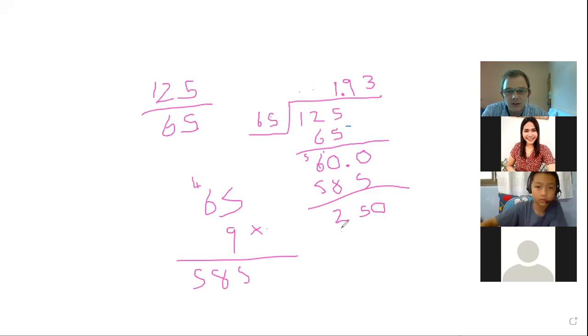130 plus that will give us 195. And if we minus this, you'll get 5, you get 1, you get 14 here, it's 5, you get 55. And so it will carry on. It will carry on moving forward. You can stop here, round it down to this 1.93.